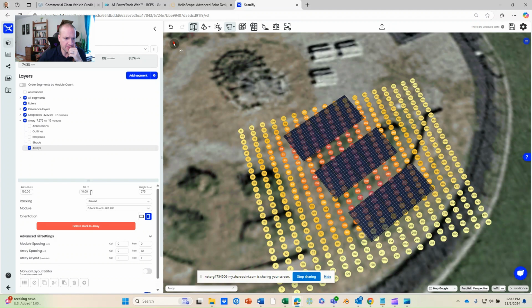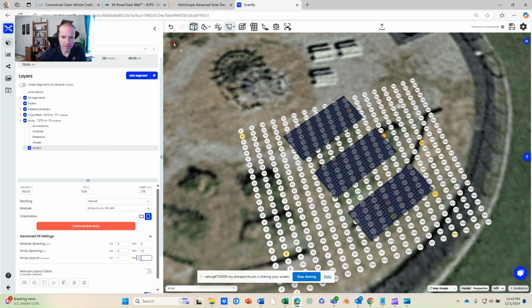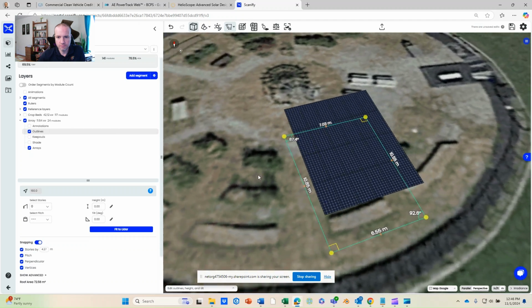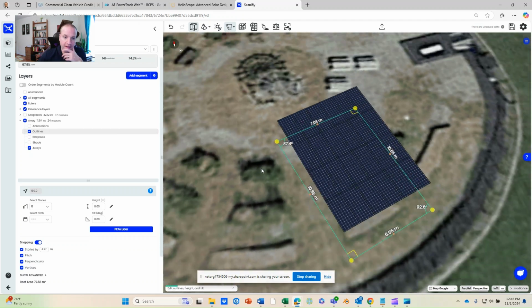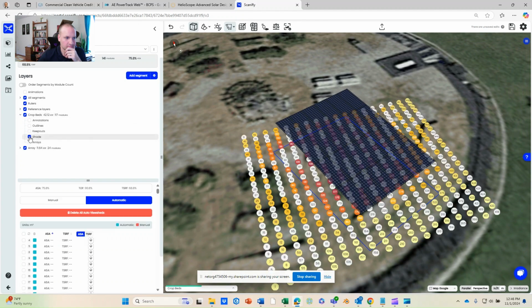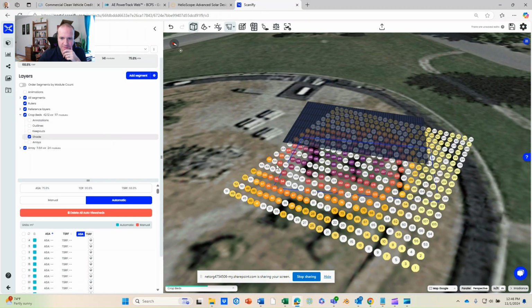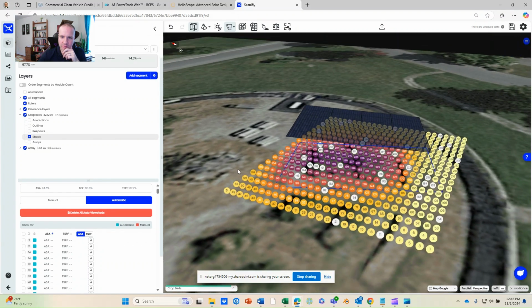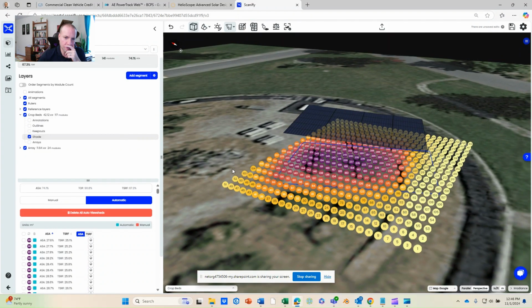So let's take this to a, say, 5-degree tilt and went 3 up. I guess it's 4 up at this point. All right, what if it looked like that? So now we're getting some serious shade under here, but still nothing in the black, 28%, 27%. So the height of the array above the crop beds is really important. That's my lesson for today.